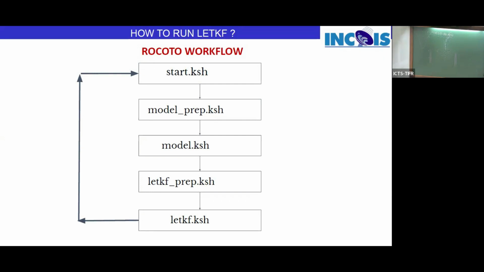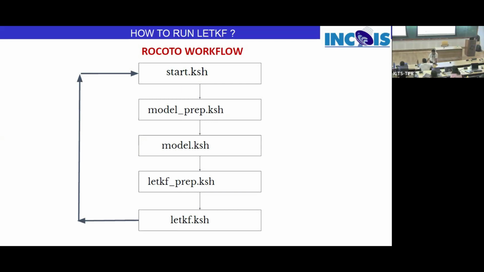And days is for how long it is going to run. For example, I'll start with 15th of August 2016. I want my model to run for, it's actually the cycle frequency. Days is actually the cycle frequency. Here, how much it is? Days we have defined above as an entity. So days is here defined as 5. So it will run for 5 days, and then again it will go to start.ksh, like that. It will happen. Okay?